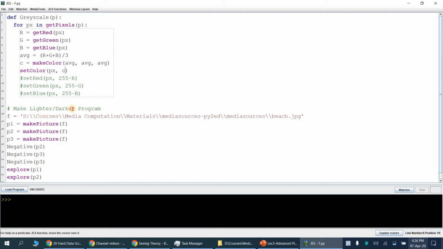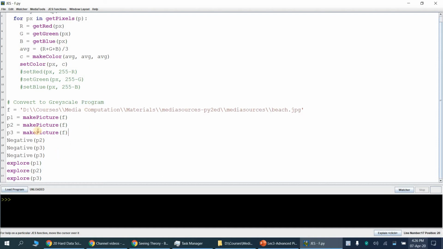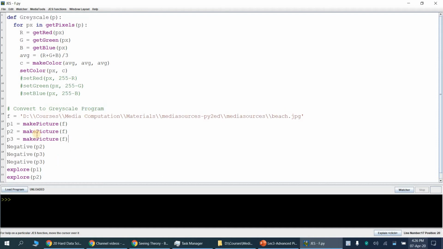So this is the program to convert to Grayscale. Okay, so it will take an image.